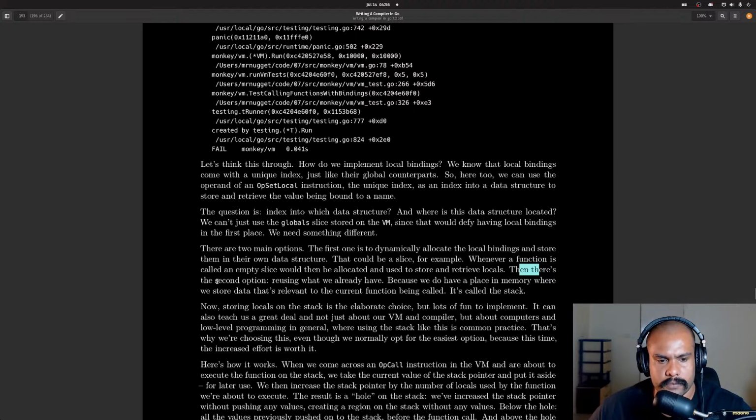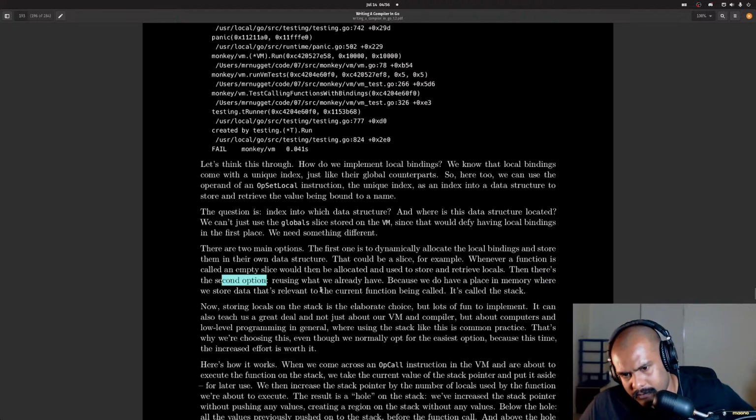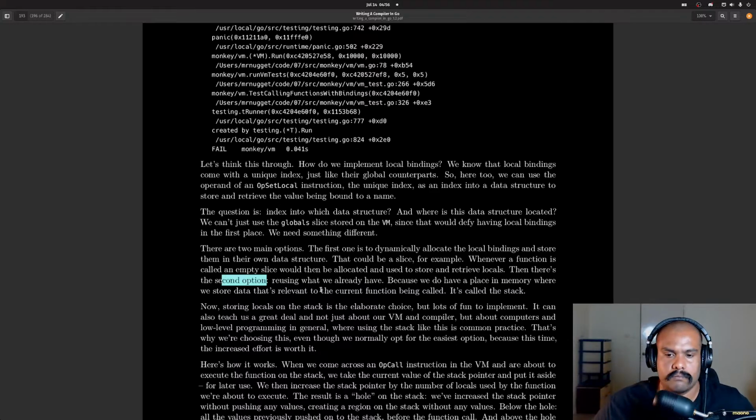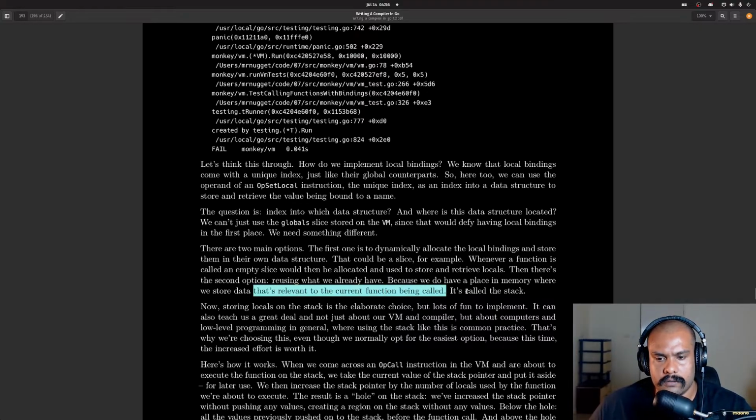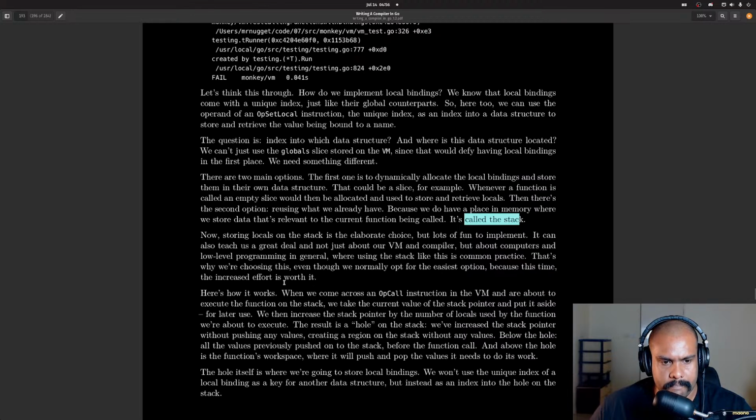And there's a second option, reusing what we already have. Because we do have a place in memory where we store data that's relevant to the current function being called. It's called the stack.